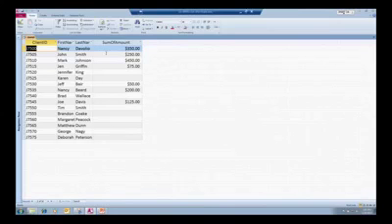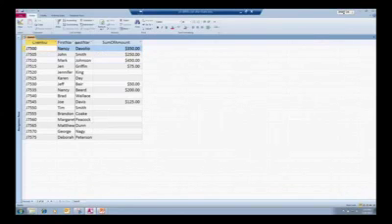if I need the foreign key field in the results, so the foreign key field is client ID, it's just a matter of whether I pull it from the table where it's the primary key or the table where it's not the primary key. With an outer join operation, relative to the primary key side of the relationship, I need to pull client ID from the primary key side of the relationship. So with outer joins, it does matter where you pull your client ID from. If I pull it from the payments table, I'm not going to be seeing all of the clients, even if they haven't made payments. I run the query, which we've done.